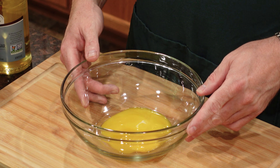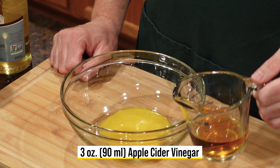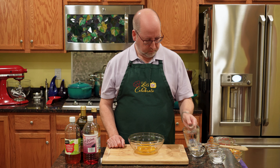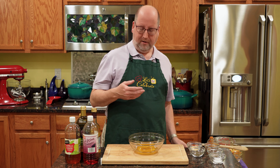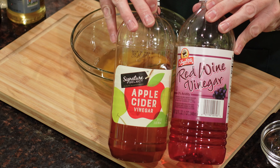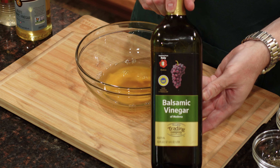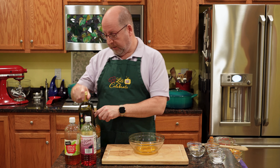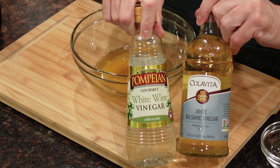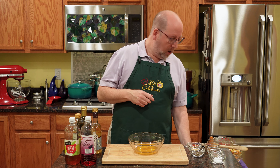To this, we're going to add some vinegar. Can't have a vinaigrette without vinegar. I have three ounces or 90 mils of apple cider vinegar — that's what I like. But here's the thing: you can change this by changing the vinegar. You've seen apple cider and red wine vinegar, but how about using a balsamic, or maybe even a white balsamic or a white wine vinegar? You can use a sherry vinegar or a champagne vinegar. It doesn't matter. But once you get this down, play with different vinegars — you get different flavors.